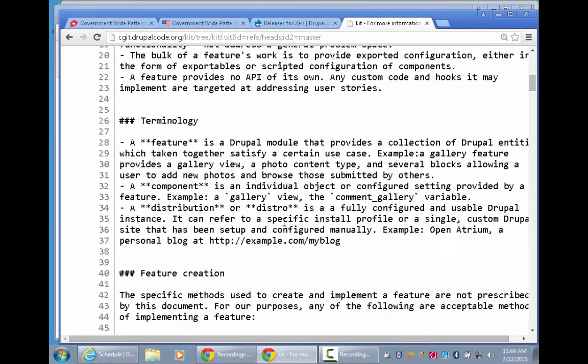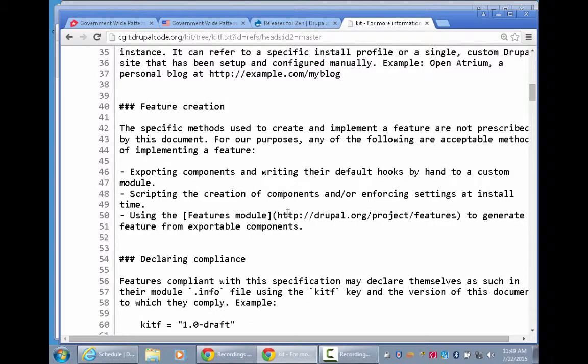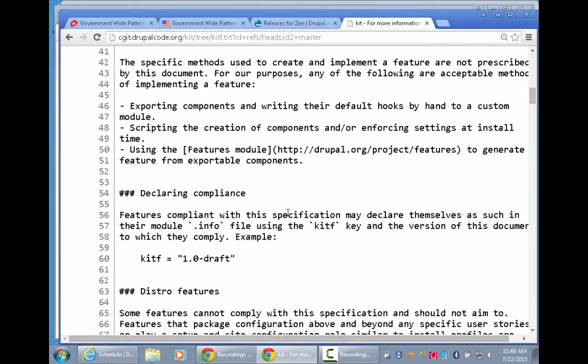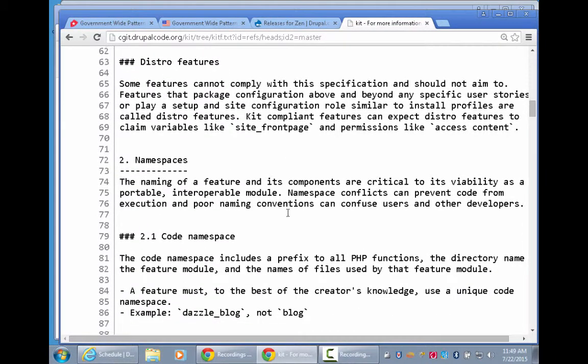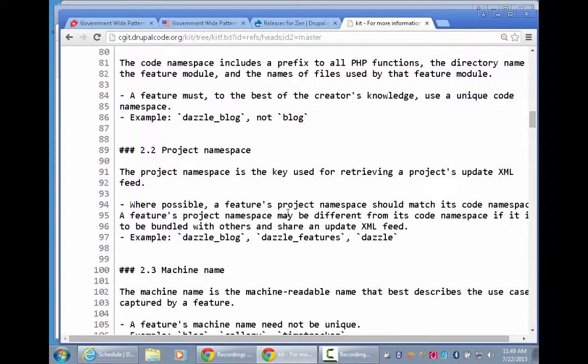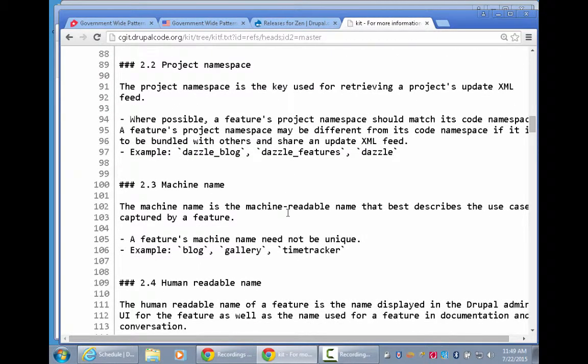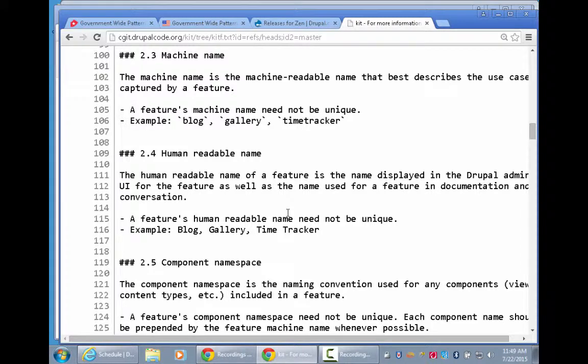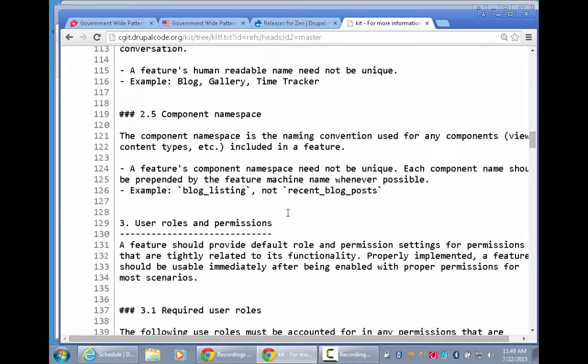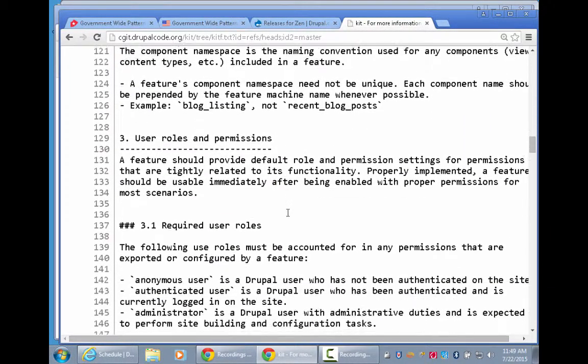This is about how to create features and what to use in the naming or what the scope is. Yes, it's kind of a guideline for naming things. It's a guideline for which modules you're going to use, which user roles and permissions you're going to use.